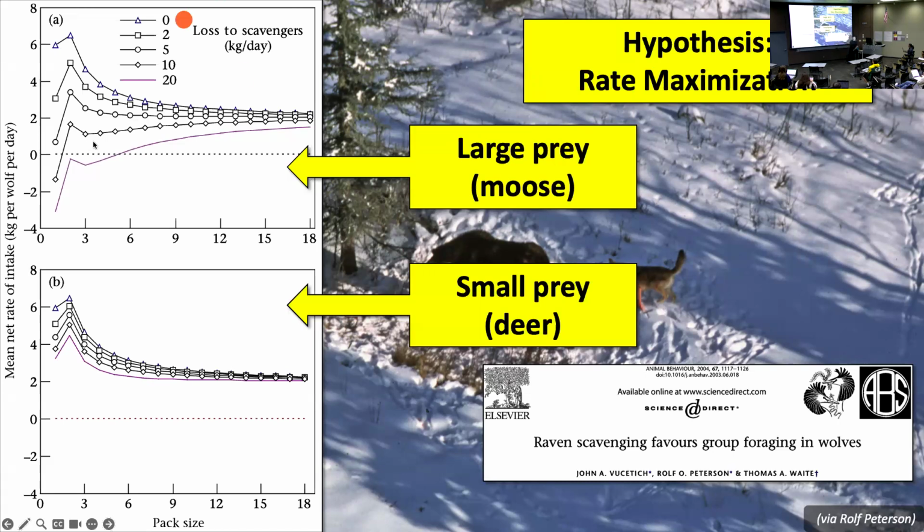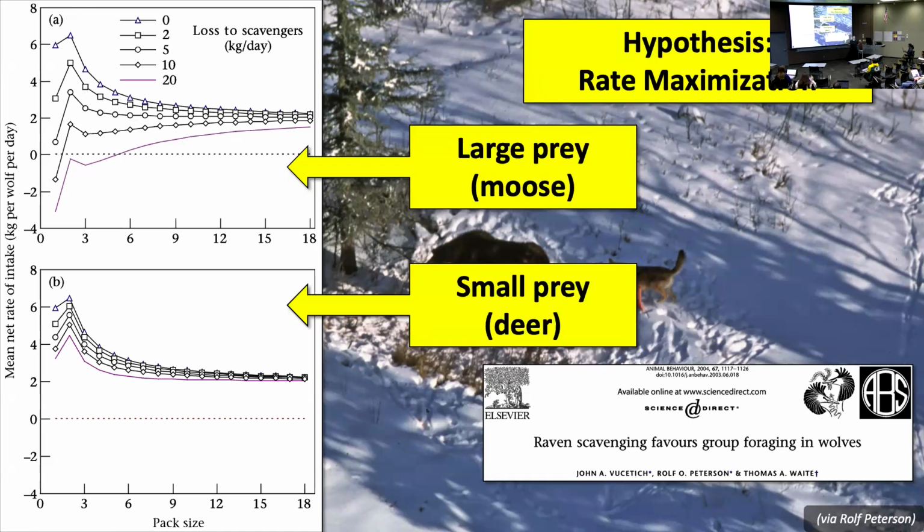So now, that's for the moose though, because given how much energy it takes to take down a moose, a deer's an easy kill. And so in the deer case here, notice all of these have the same shape. And what do we see in nature? In areas where wolves are primarily foraging on deer, they're in packs of 2, maybe 3. And areas where wolves are foraging on large moose, they're in giant packs. And yet, only one wolf is taking down that moose at a time.